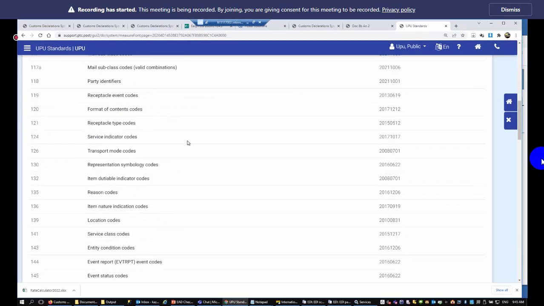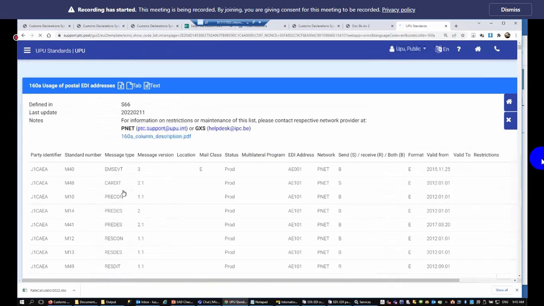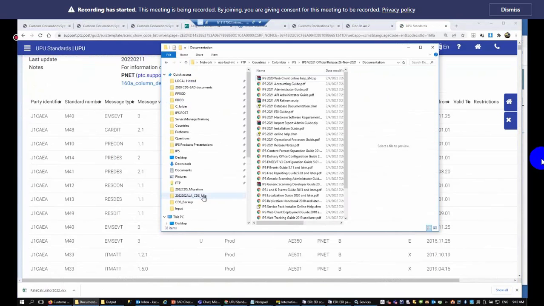So if you go to, I guess it was 168, usage of postal EDI addresses. And you see, I think I have already downloaded this code list. And it's good to download it in an Excel sheet.